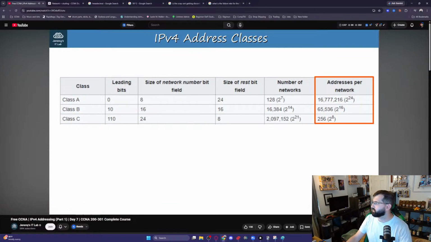5,000 hosts in each network, and Class C allows 256 hosts in each network. However, because the first address in each network is the network address, it can't be assigned to hosts. I think I feel pretty good about it. Also, the last address of the network is the broadcast address, the layer 3 address used when you want to send traffic to all hosts. And it also can't be assigned to hosts. So really, the host count is 2 less. For example, 254 in Class C.